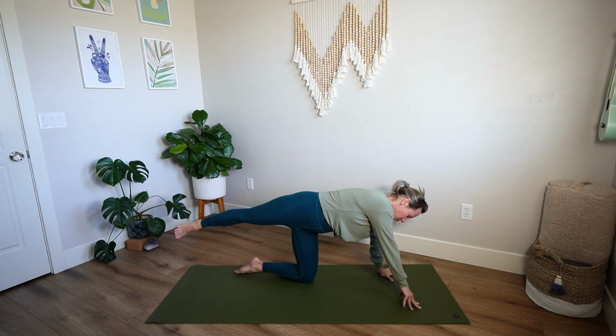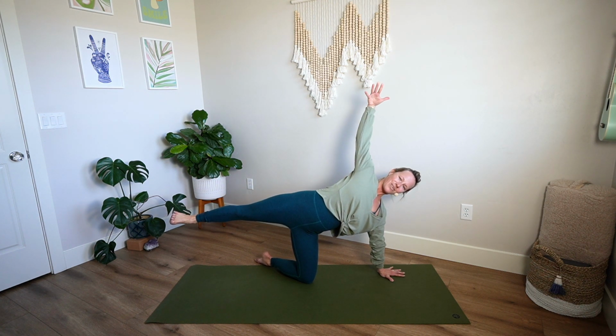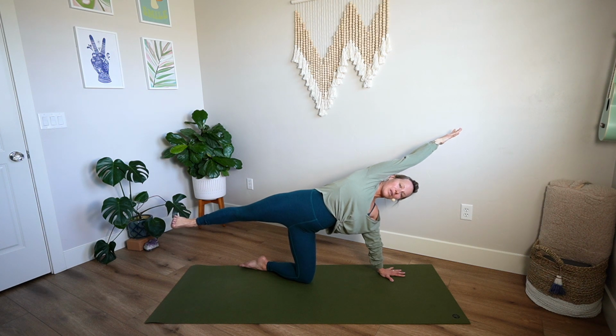Roll your right hip open. You might have to send your back left foot or your bottom left foot back a little bit. And then sweep your right hand to the sky. Look down if you feel wobbly at all. Send your right hand up and over your ear. Lengthen out through your heel.